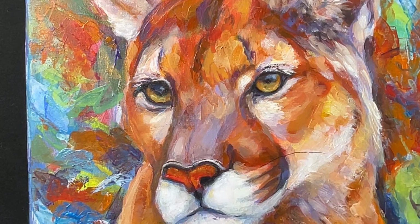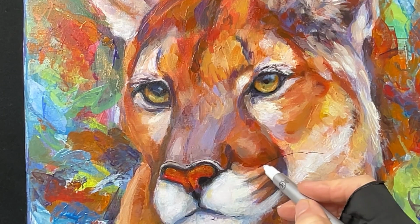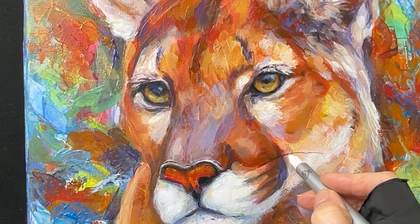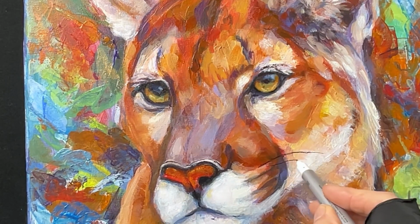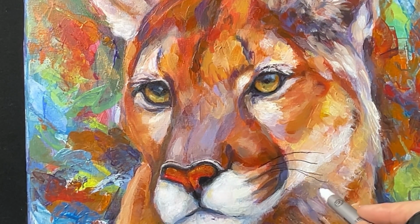As you can see, I like to start from the base of the whisker and then draw outward, following the natural direction and curve of the whiskers. Keep your hand light and confident. This is one of those steps where less is more.